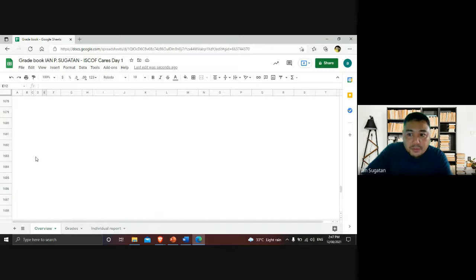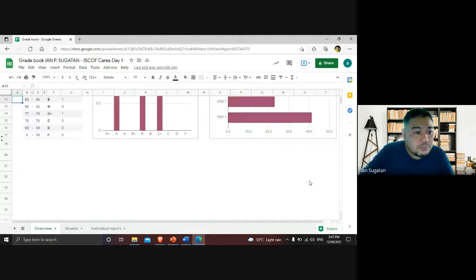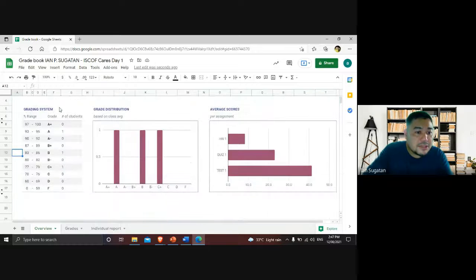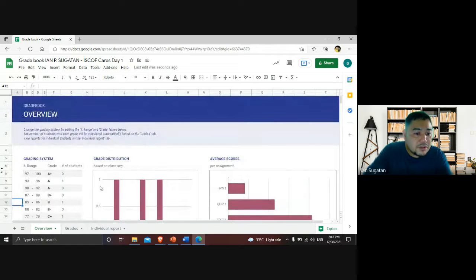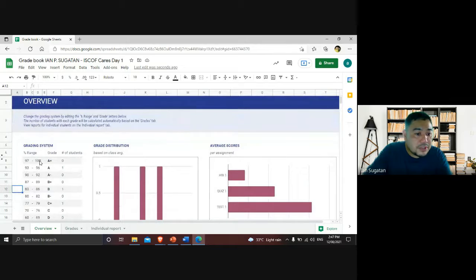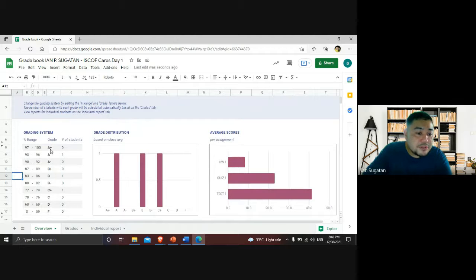So the overview is what we saw earlier. This is the overview. We have here the grading system. This template is already made. So the grading system is very American. You can see here A plus, A minus, B plus, and the equivalent. So similar to our 1.0, 1.25, 1.5, etc.